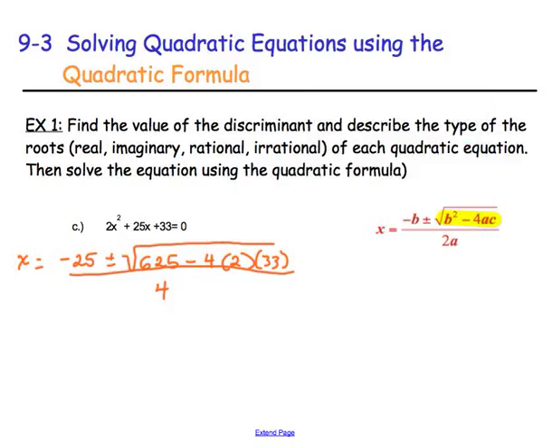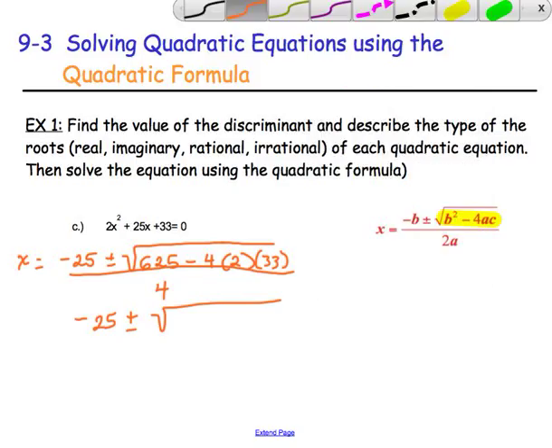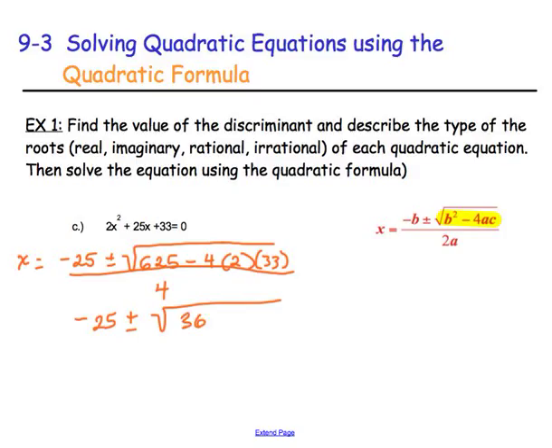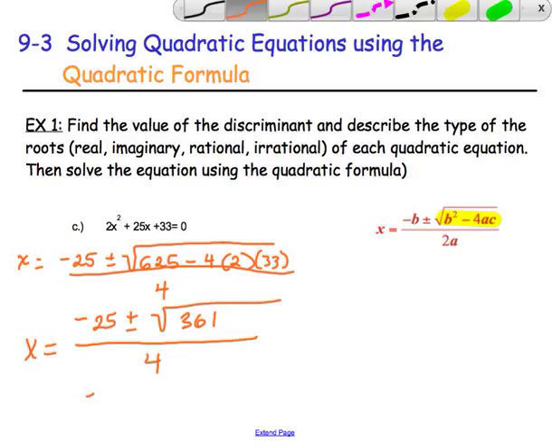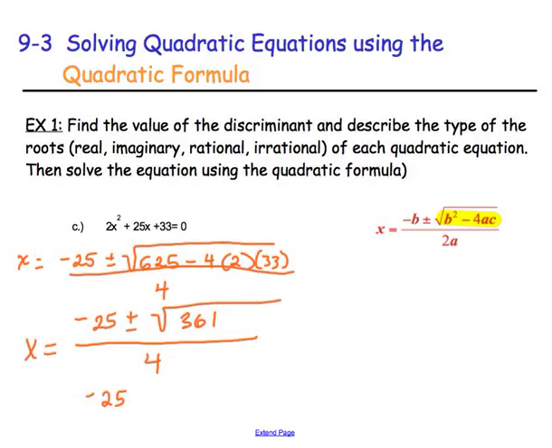So we have negative 25 plus or minus the square root of, oh my goodness, I forgot, 361? I think it was. If it isn't, I'm going to have to record this whole video over. That would be sad. Over 4. So now, simplifying, negative 25 plus or minus, and this is craziness, but I always forget that the square root of 361 is actually 19. Huh, who'd have thunk?